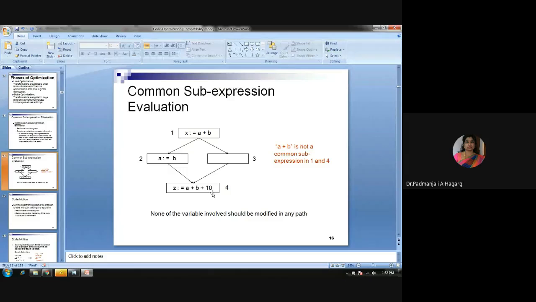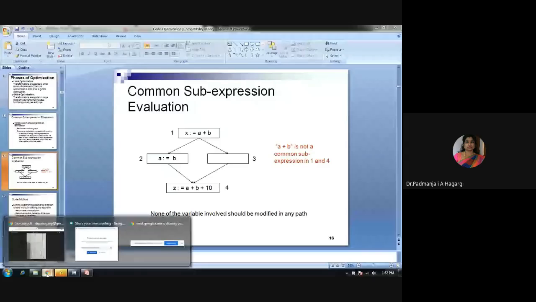Here the edges indicate what, and the nodes indicate what? The nodes are nothing but the start of a program, and the set of all the basic blocks in that program P. So let me make use of the blackboard, a virtual blackboard.